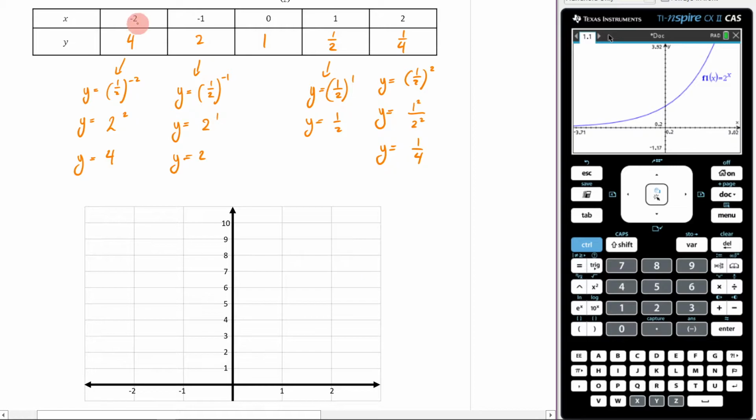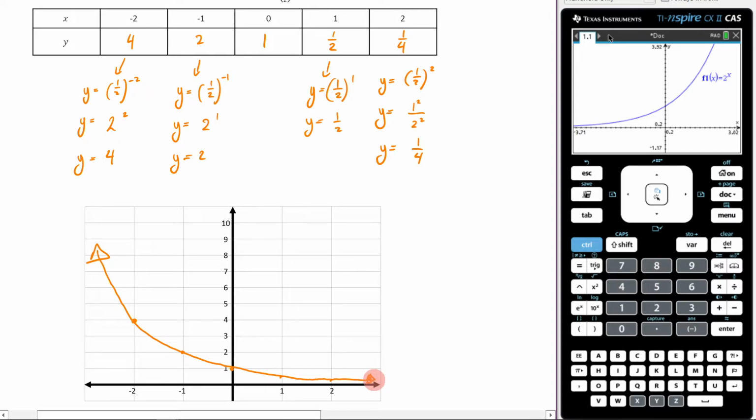Okay, so when I let x be equal to negative 2, I'm going to get a 4 out. It's going to be there. When I let x be equal to negative 1, I get 2 out. When I let x be equal to 0, I get 1 out. When I let x be equal to 1, I get a half out. When I let x be equal to 2, I get a quarter out. Do you see what's happening? Now, this is where I'm going to butcher it. I'm going to try to draw it in. Ready? Okay, that's pretty shaky, but okay.